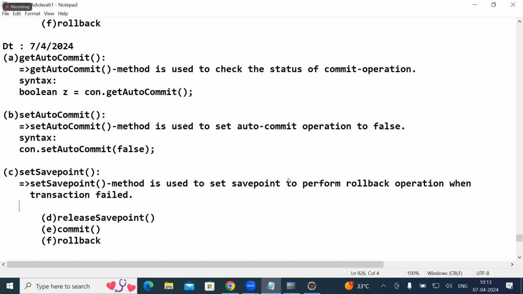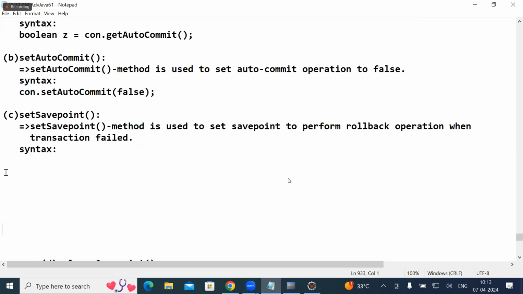So the syntax will look like this: Savepoint sp is equal to con dot set save point.